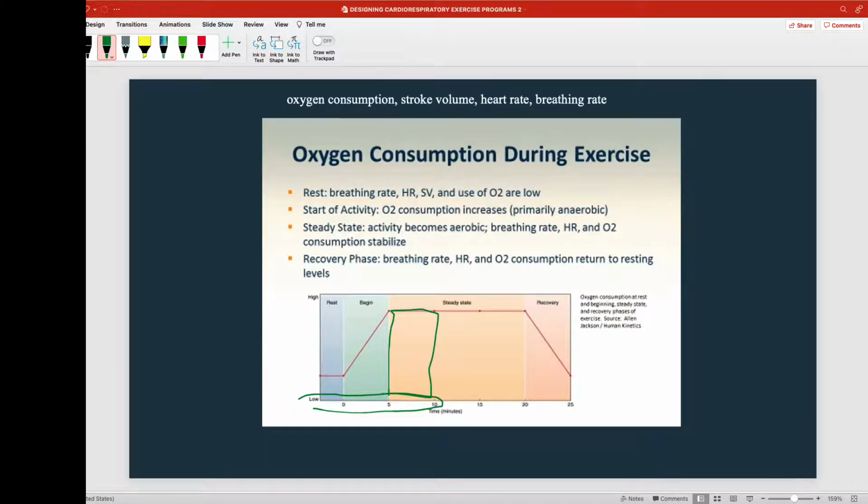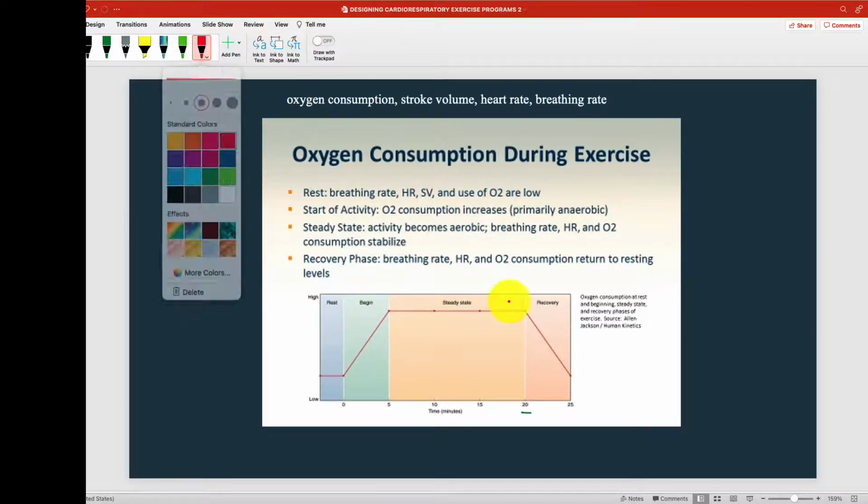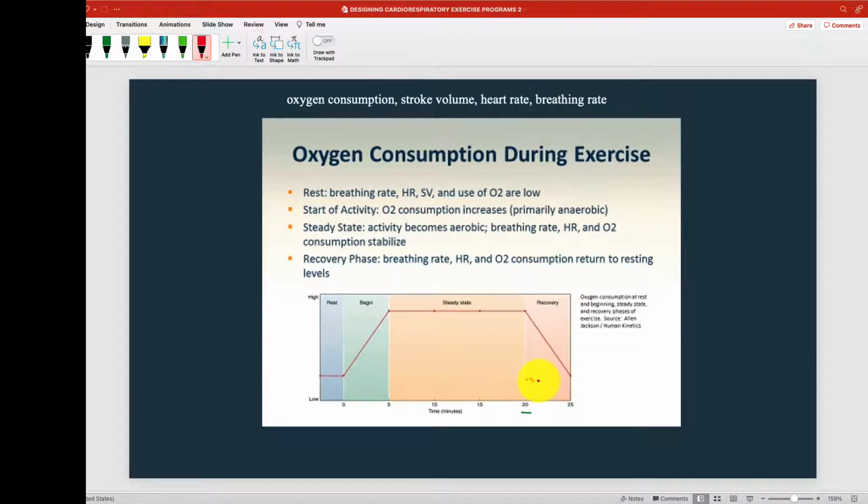Okay, so now imagine that you stop running at 20 minutes, okay? So we did a 20-minute run, and now we get into this recovery period. And even though you've stopped running here, your oxygen consumption remains above resting levels, right? So look at, here's the resting level. Let me clean this up because I don't want anyone being confused. Okay, so our resting levels are right about here, right? And even though we stopped exercising, look at where we are. And it takes a while for us to come down.